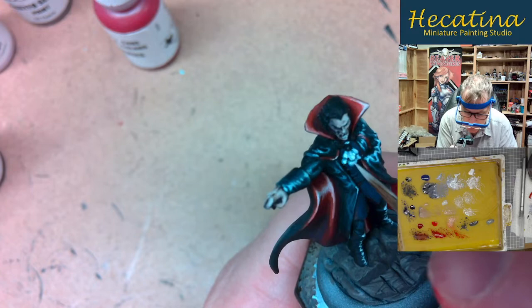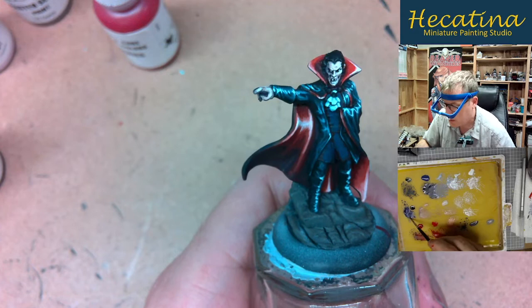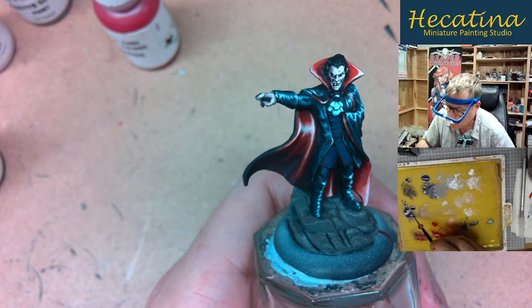Okay, there we go. Now for the jacket, this was the color I was using for the jacket, this purply color down here. I think what we're going to do is just grab some of the flesh tone. I know that sounds nuts, but dab some flesh tone into that just to lighten it a little bit.